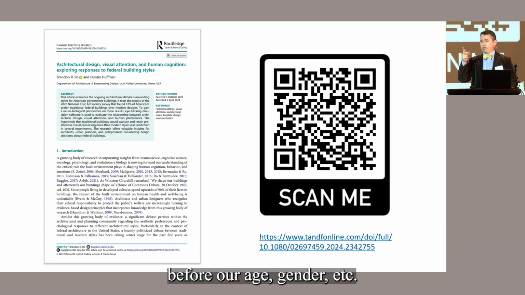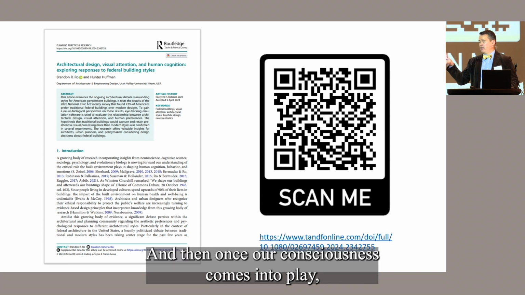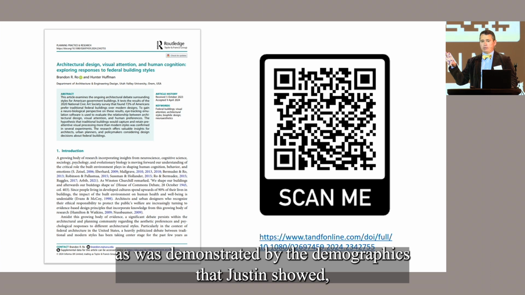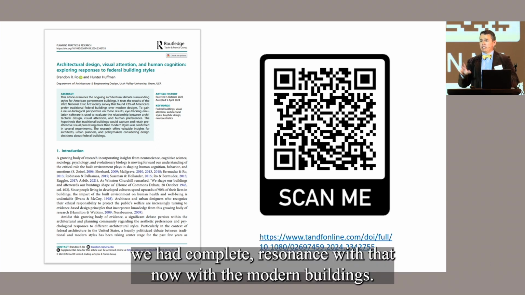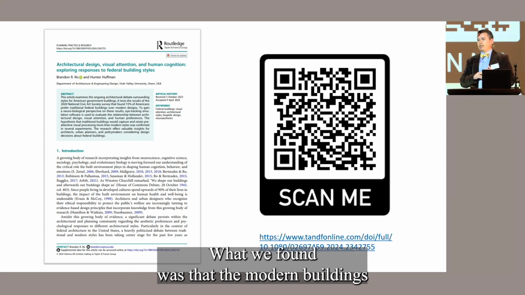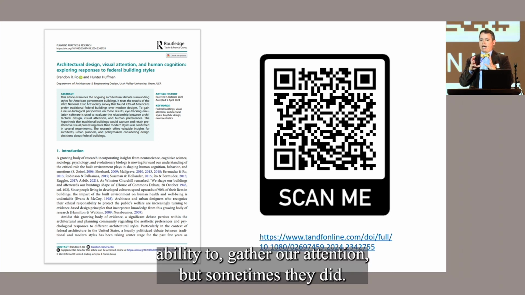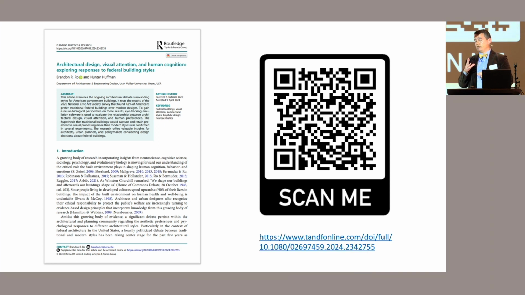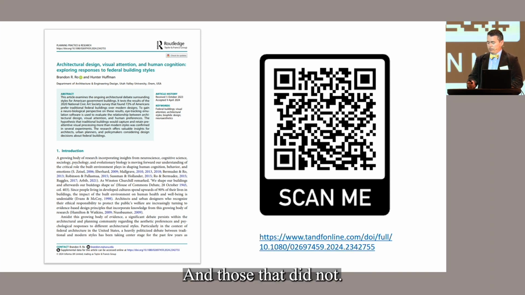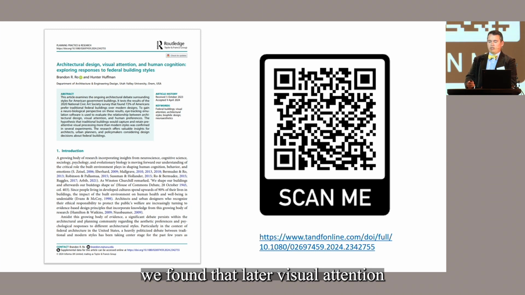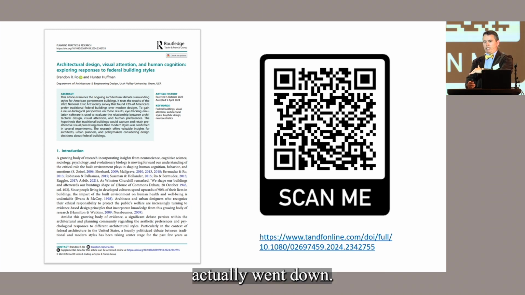Before our age, gender, etc. comes into play. And then once our consciousness comes into play, as was demonstrated by the demographics that Justin showed, we had complete resonance with that. Now, with the modern buildings, what we found was that the modern buildings did not always have the ability to gather our attention, but sometimes they did. And those that did not, we found that later visual attention actually went down.